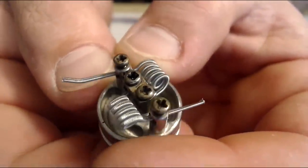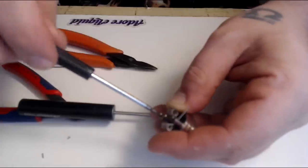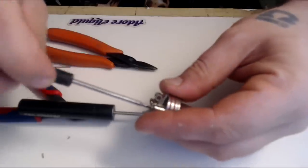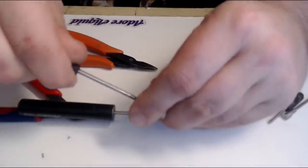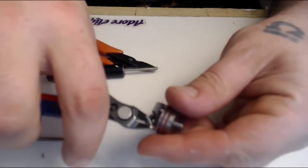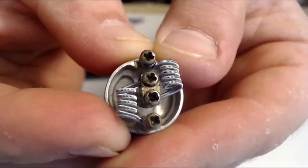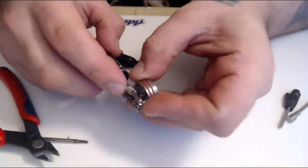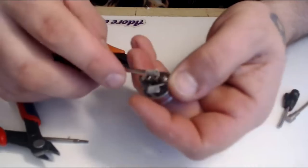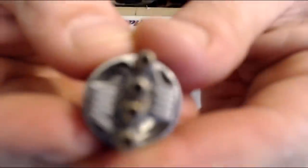So maybe I'll cut these other leads. And there's a picture of an emoji troll or the internet troll on the top cap. The only thing is my top cap is so busted because it's copper. Okay, they need to be a little prettier. Let's get them centered a bit. We'll squeeze them all together also. Let's see how they look now.